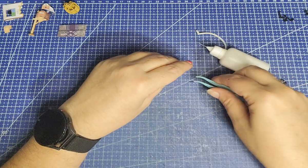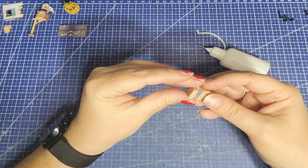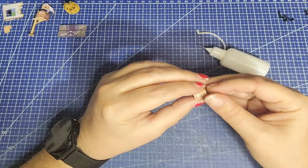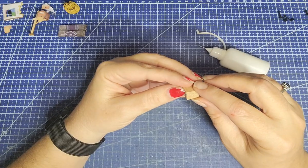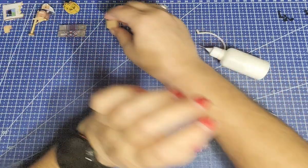And then the lid on it. There we go. I don't ever glue down the lids, so it sits unless they don't sit. Pretty nice. So there's our little box it said to make.